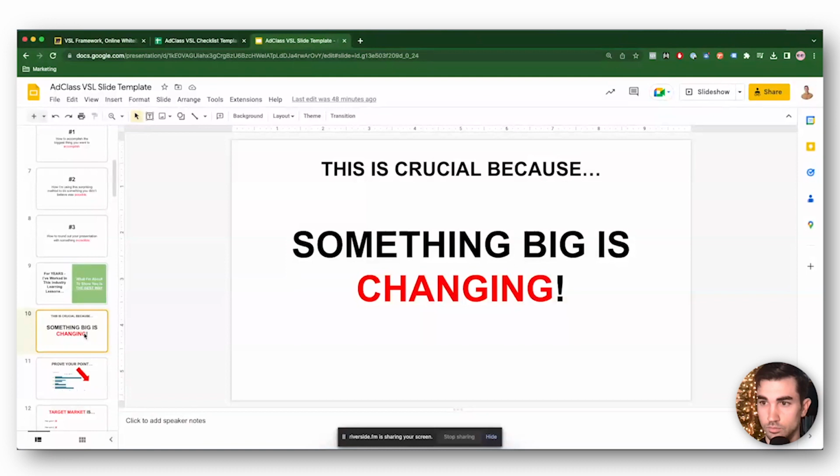This is a tough piece because you basically need this VSL to be evergreen. What I mean by that is it needs to last for a while, at least a year. You should be designing this VSL to last for at least a year. So if I was making it today, December 9th of 2022, I wouldn't want to say something like, 2023 is going to bring massive changes, unless I was only going to run that VSL for the next year, right?